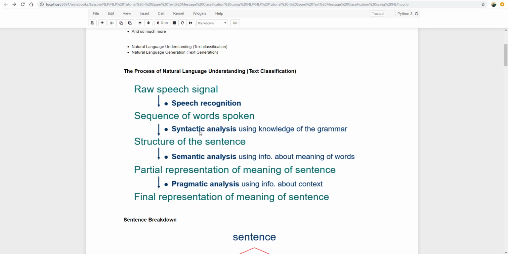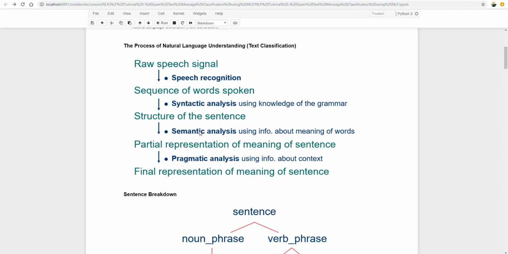So the syntactic analysis is kind of grammar knowledge. I mean, what is the grammar of that word, which is present in the past and in the future, and what is the meaning of each word, like ran or run. If it is run, then it is in the present tense, and if it is ran, then it is past. All right, I mean the kind of word, etc., verb, and then it studies the structure of the sentence.